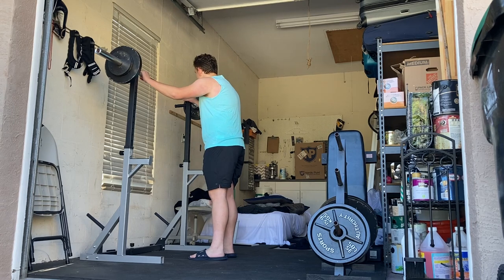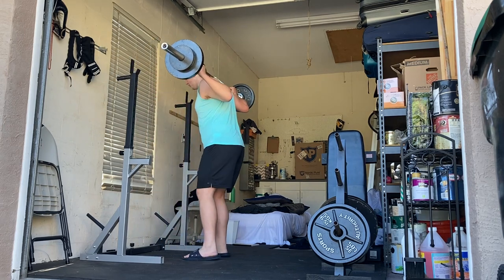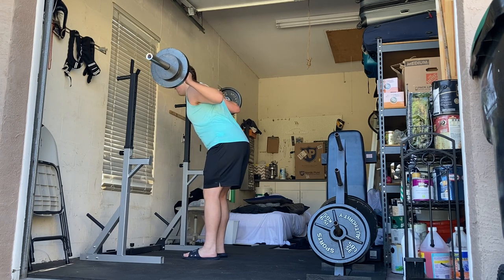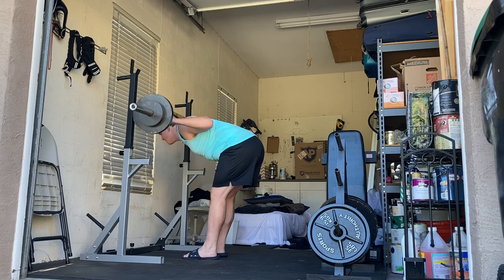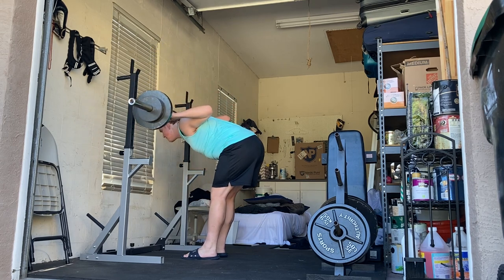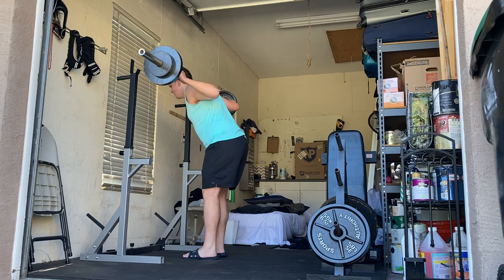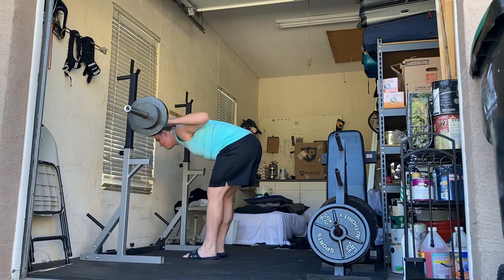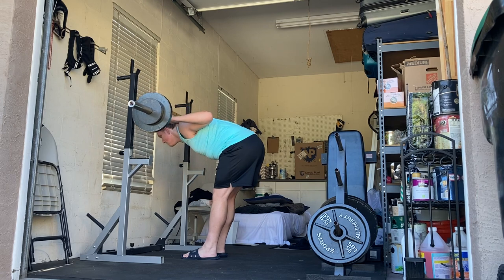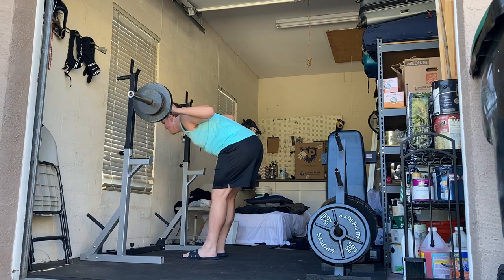So this is my last set. I was doing 25s and 5s, and then I decided to put the extra 5 on — basically 35s on each side. I did 5 sets of 5 reps each once I warmed up, so 25 reps total, just keeping the blood flowing to my back the whole time. I didn't want to kill myself because even though I want to correct the issue, overtraining will make it just as bad. So I just kept it light. When I bend over you can see my fat rolls hanging through my shirt — but that's okay, some of us got those, so we just keep working and eventually they'll be gone.